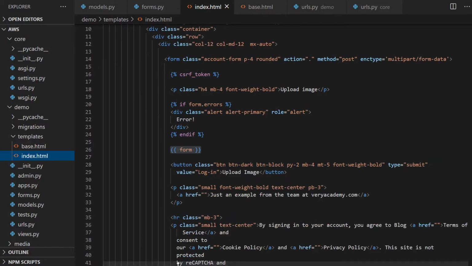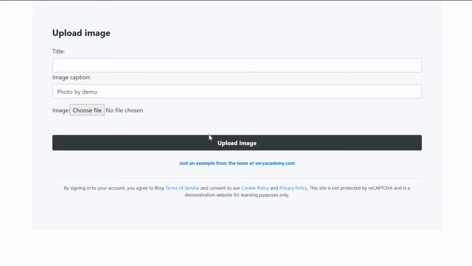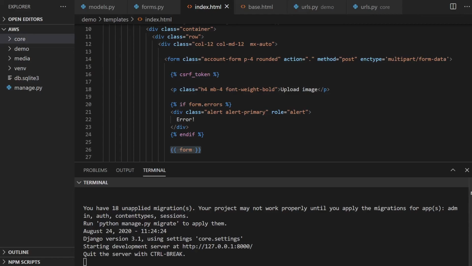Okay, so with that in place, let's just check the server and refresh our page. And you can see this is what we have, a very simple upload form. So we just need to type in the title and maybe the name of the caption and then choose a file and then upload. So this is an example of using media folder. So now we need to actually configure the media folder. So let's remember that we're working in a development environment here. The configuration for a production server would be slightly different. So just to note that we are using a development environment.